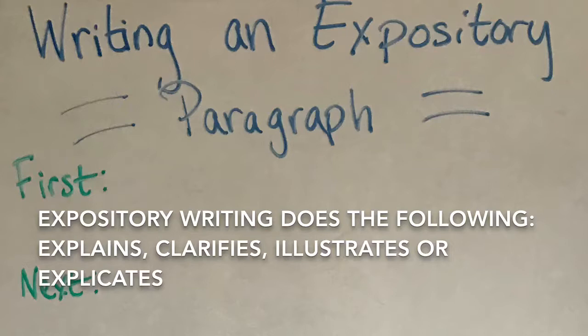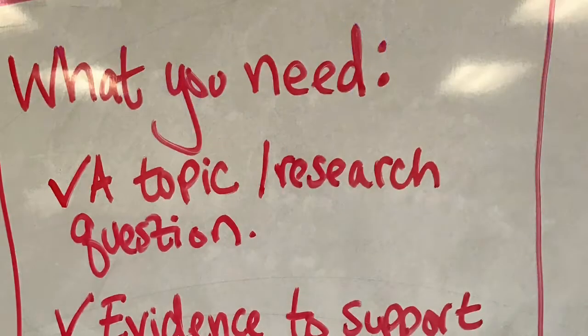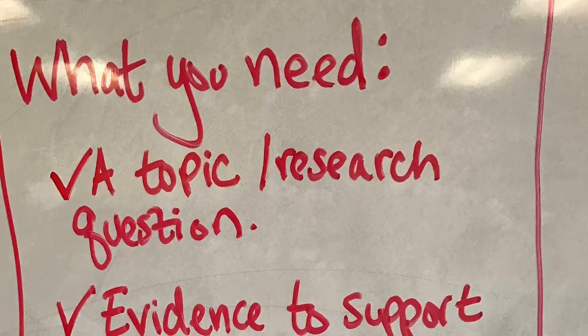It could also be simply just a singular paragraph that's answering a question that a teacher has asked you or is on a test or something to that effect. So we're going to talk about the 3 basic things that you do when you're writing an expository paragraph. We're going to talk about the process for doing that. There will be 2 basic things that you need.